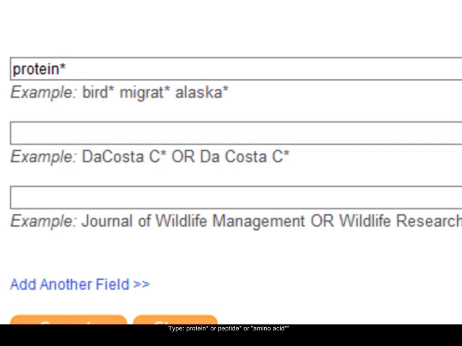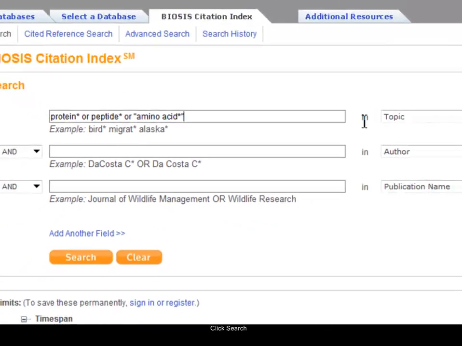Protein, and I can use the truncation symbol, the asterisk, to find protein or proteins, and I can use or to put in other terms that authors might have used. Peptides or amino acids, and I'll put amino acid in the double quotation marks to find that as a phrase.